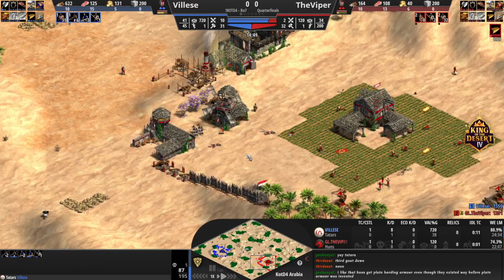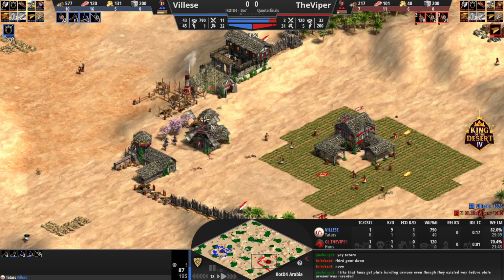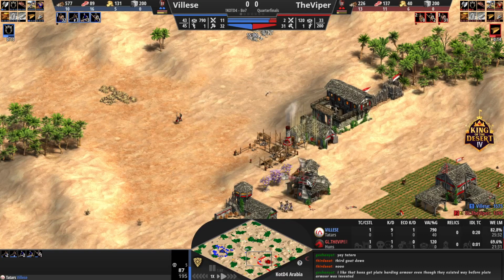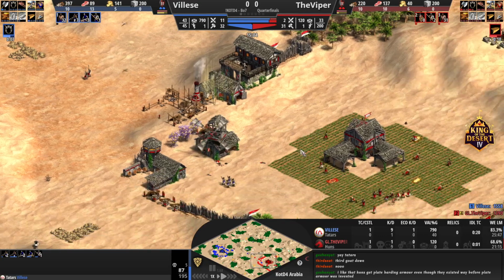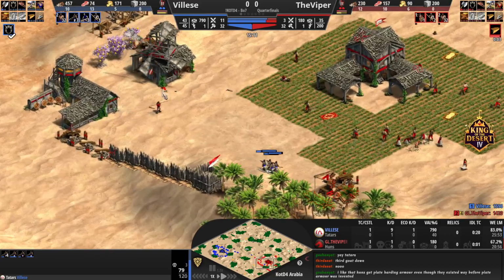I like that the Huns get plate barding armor, even though they existed way before plate armor was invented. Well, yeah, I mean, we have champions for Aztecs, right? Arbalesters. Yeah, the third goat went down over there, but he still has a good amount.